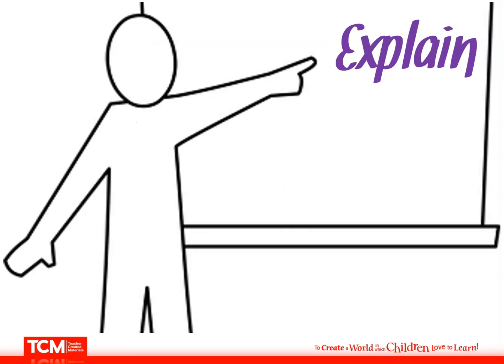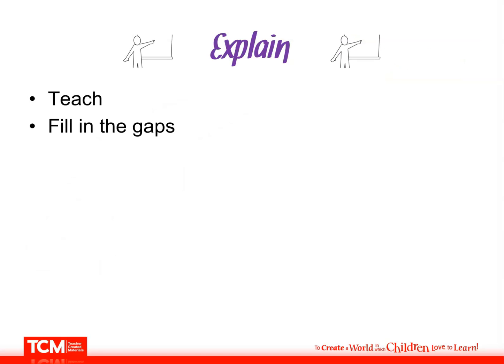And then the explain piece is the teacher part. So the explore is allowing the students to explore. We'll talk more about that because that's the asynchronous part. The explain piece is that synchronous lesson component. In an explanation, students are going to allow the teacher to teach and fill in the gaps, tie the information from the exploration phase together.